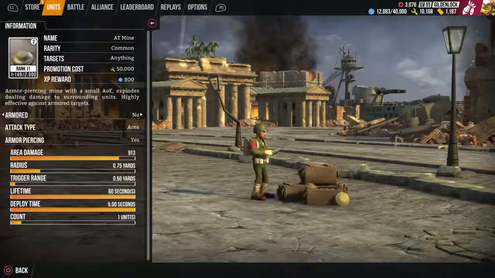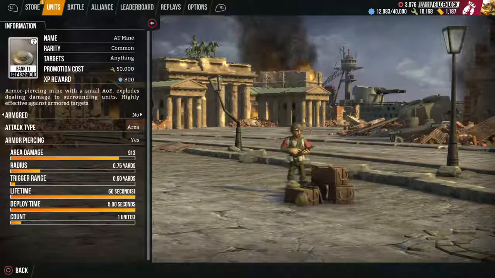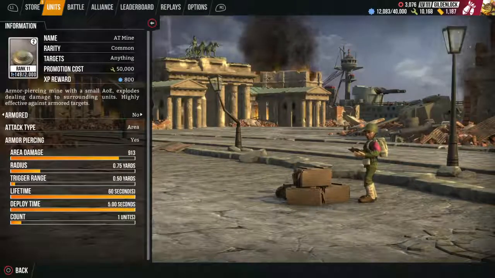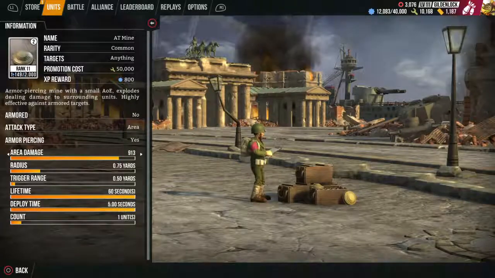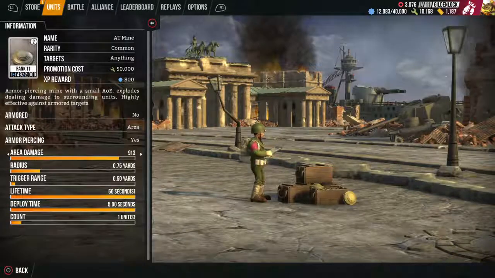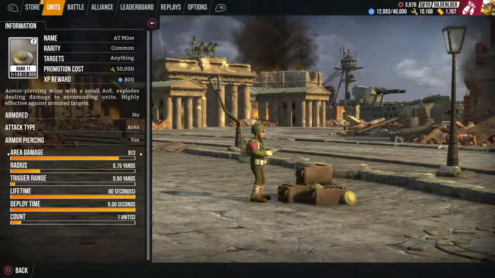This is the AT mine. Obviously, there's no little trooper when you put a mine. Basically, you just throw it up, spend a measly 2 points, throw down a mine. It's a stealth unit, so your enemies do not see when you put this down. And if an enemy tank rolls over it, boom, wow, devastating damage, and could even take out a very expensive unit like the heavy tank all by itself.